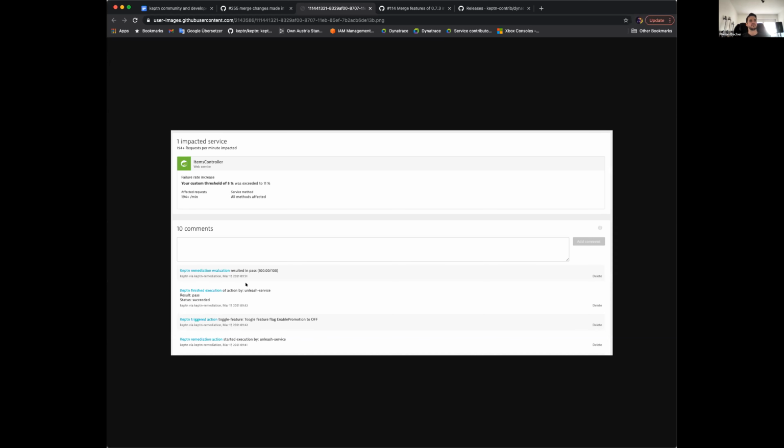Then if the remediation action has been executed successfully, and also the result, and afterwards the service will also be subscribed to the evaluation finished events, and will detect if an evaluation finished event has been related to a problem. And if that's the case, it will also comment the result of the evaluation to the problem.